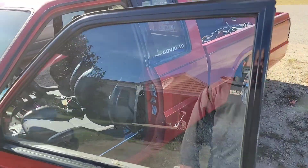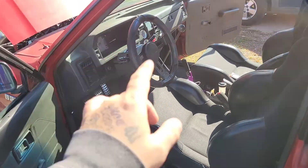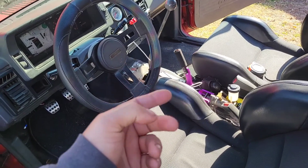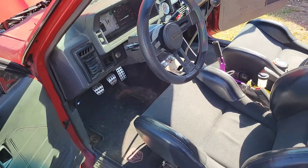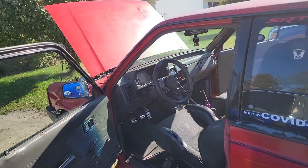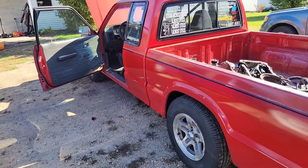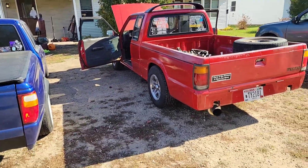I'm really close to weight. The T-56 Tremec is I think 22 or 24 pounds heavier, but the motor is 114 pounds lighter. If I've mapped this all out, I'm still gonna be right on the borderline of 3,000 pounds. I'd like to put carpet back in it, and eventually I need to cage it once I get kicked off a strip.